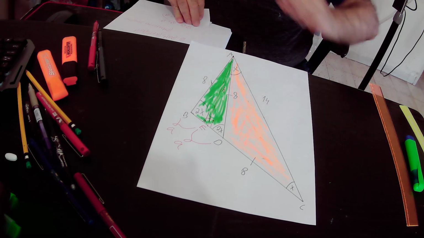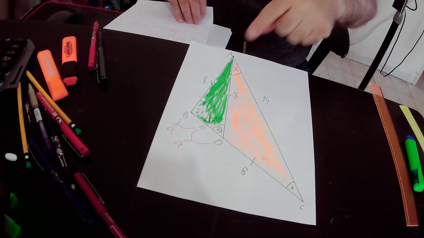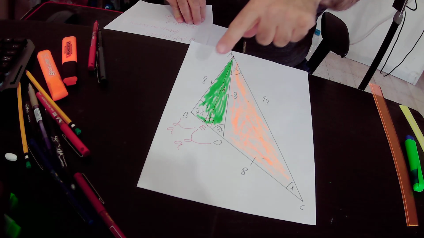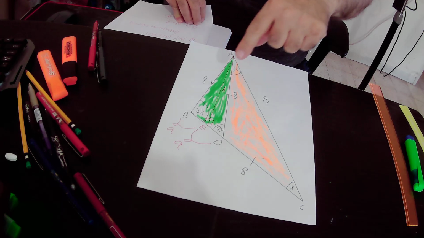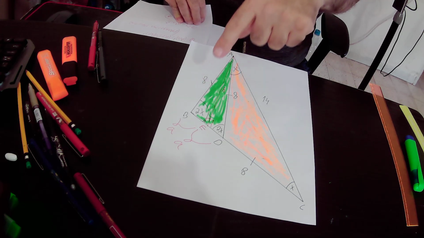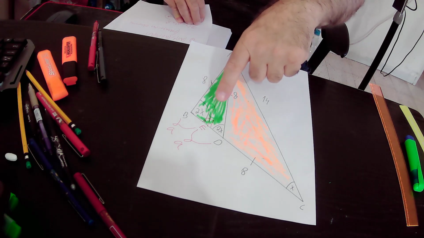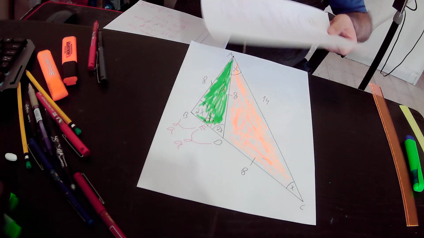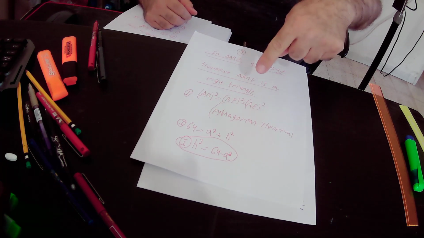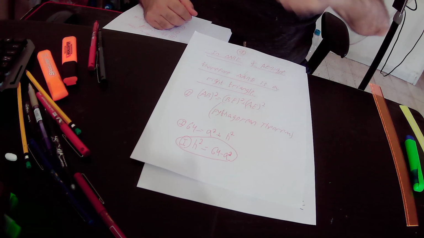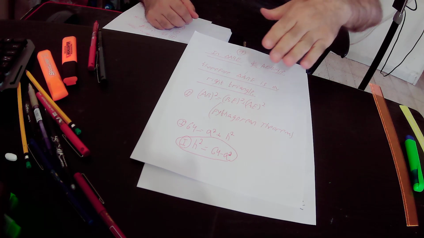in the right triangle AEB. According to the Pythagorean theorem, the square of the hypotenuse is equal to the sum of the squares of the perpendiculars, that is to say AB square equals BE square plus AE square. So in the right triangle ABE, AB square equals BE square plus AE square, according to the Pythagorean theorem.